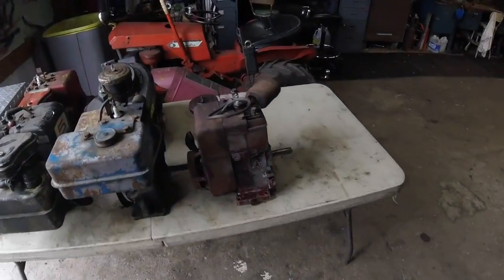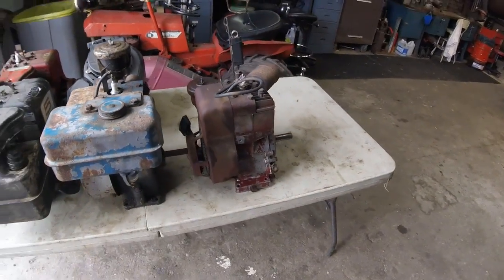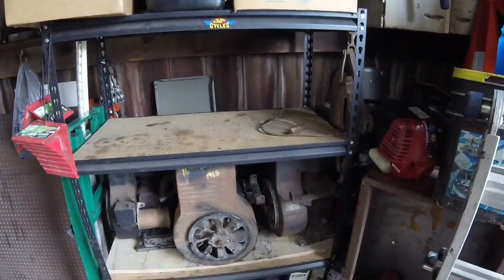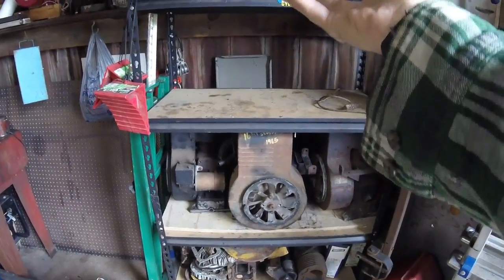You guys notice I've got a shelf cleared here. Here are the engines — these four were on that shelf. This is the Model 8 that was recently given to me, and I'm not giving up on it. I'll find rings and get that sucker running. It was very, very nice of Steve to send that to me. The reason I had to take all those off is because I put these three 16-horse engines on the shelf. We're going to go through those engines and see which ones are salvageable and which ones are going to end up being parts.